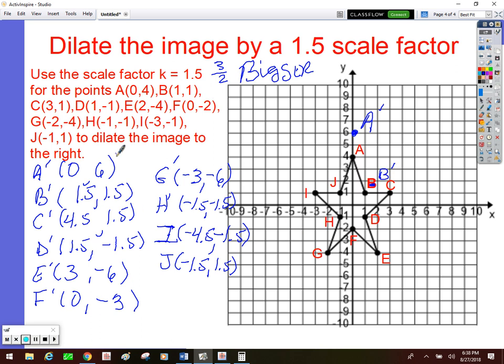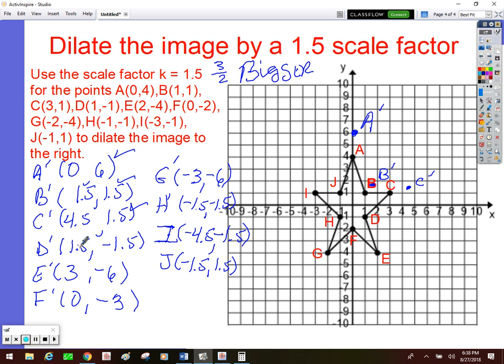Okay, all right, so we've done this one, we've done this one. Now 4.5, 1.5. Okay, this is where you got to kind of watch. Right here, it's in the middle again. This one should be in the middle too. Okay, so go right 4.5. 1, 2, 3, 4.5, and then we got to go up 1.5. Okay, so 4.5, 1. There's my half right there. There is C prime.